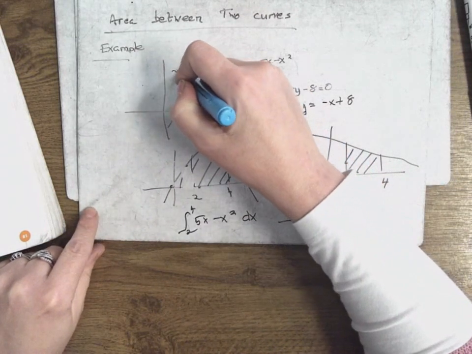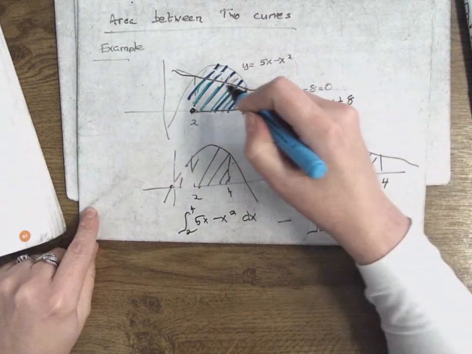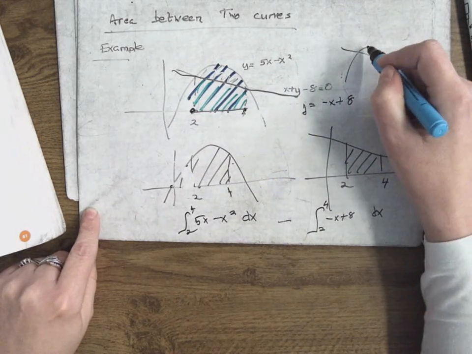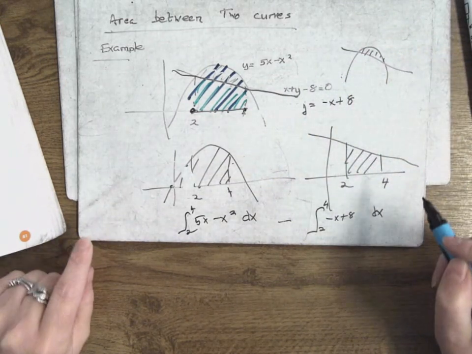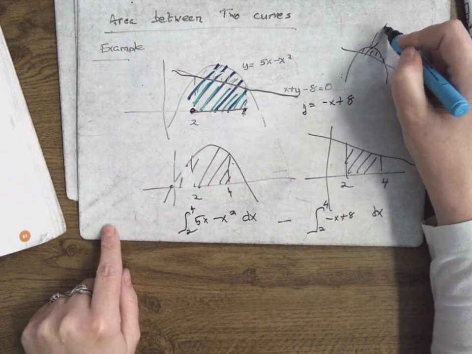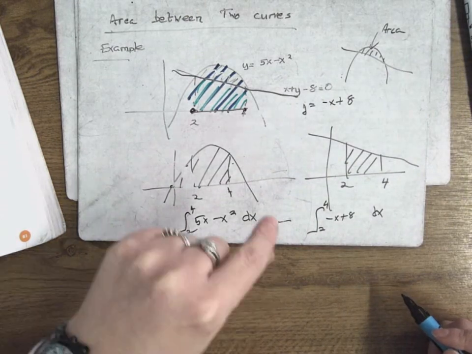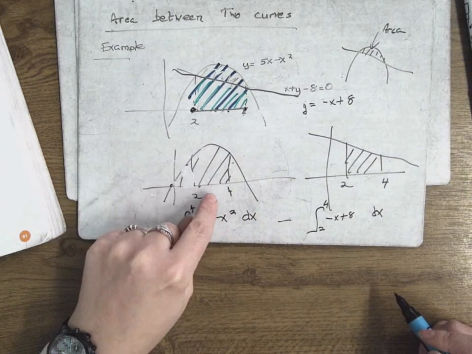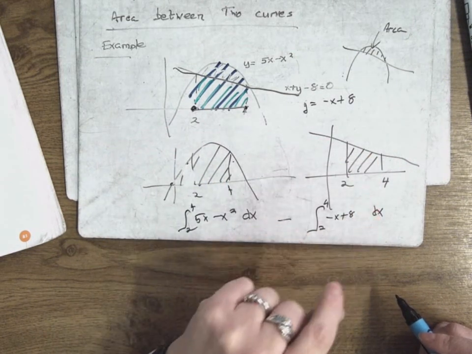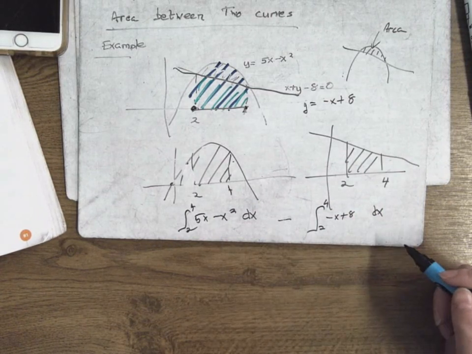That is this line here. So the area I'm looking for is the curve and the line crossing it, and there it is in there. So what are you actually looking for? You're looking for the area of this. So how you get the area of that is you get the area between the curve and the x-axis. You get the area between the line and the x-axis. And then you subtract them. You're able to do that from the other examples.